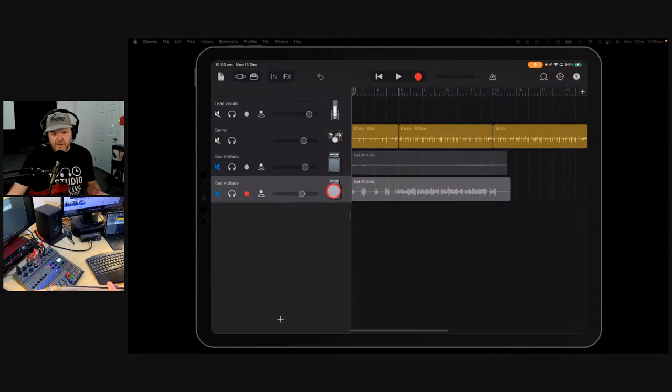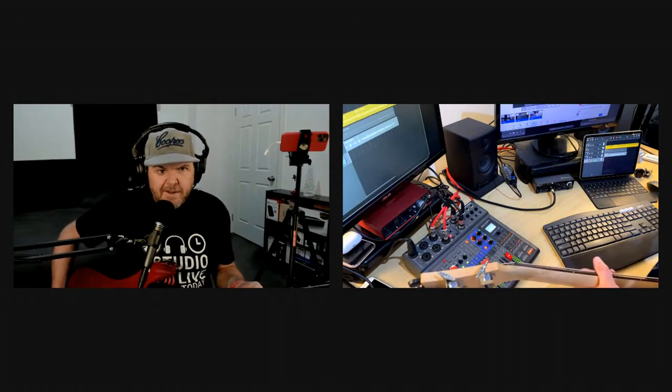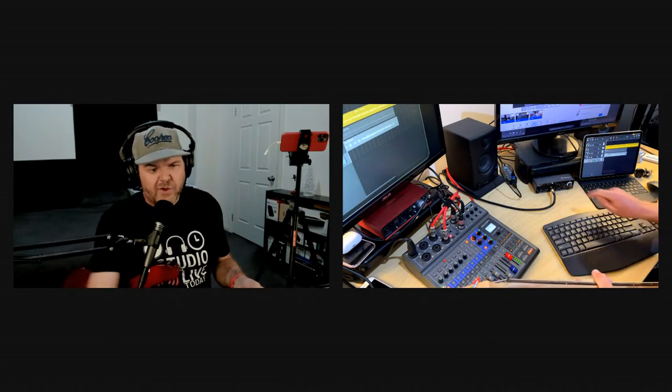And all we need to do is duplicate out that track. So we've got the exact same thing. Turn our monitoring back on. And there we are. And as you can see, when we come over to here, let me just show you the settings here. So you can see we are actually slightly clipping. You might not be able to see it, but the red light is coming on when we're playing over here occasionally. It's just flicking on. So we're right at the top of that range.